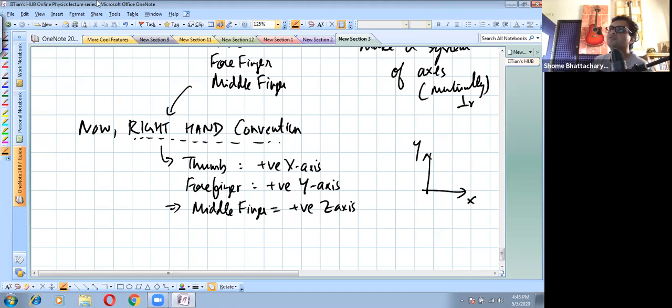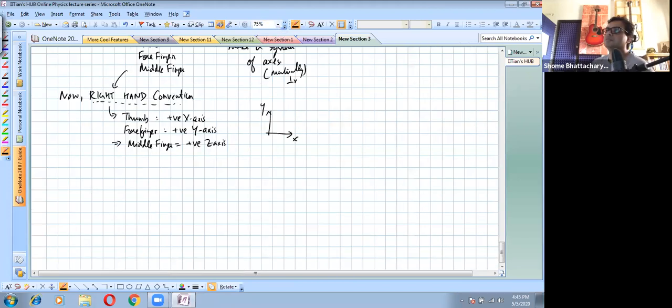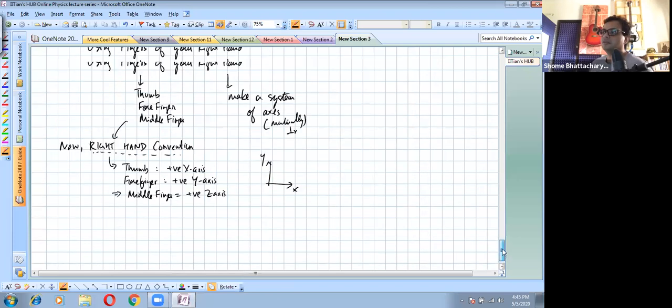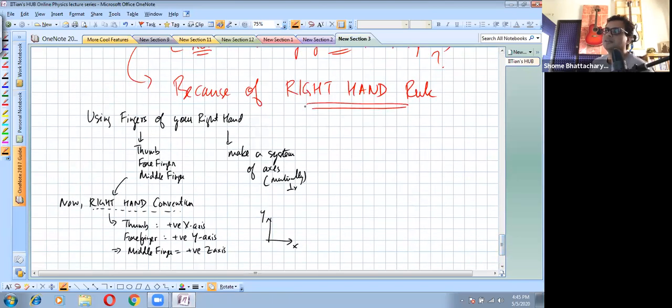And since you have to just follow one system with consistency, everybody should follow the same system. It doesn't matter which one. So by default, you can say that we have selected a right-hand system to use in both engineering as well as in physics. In technology as well as in science, mathematics and physics, we use what is called the right-handed system.